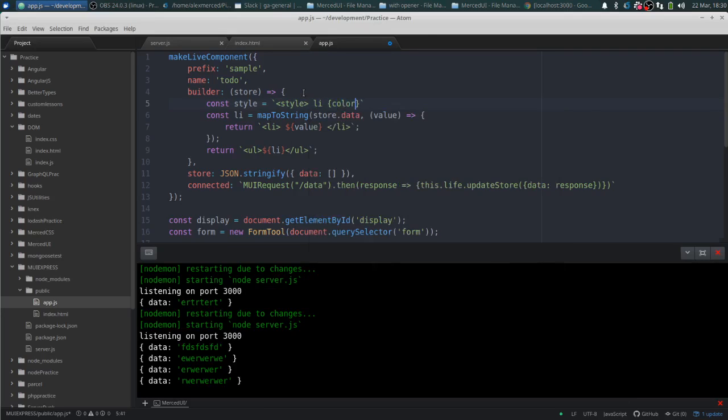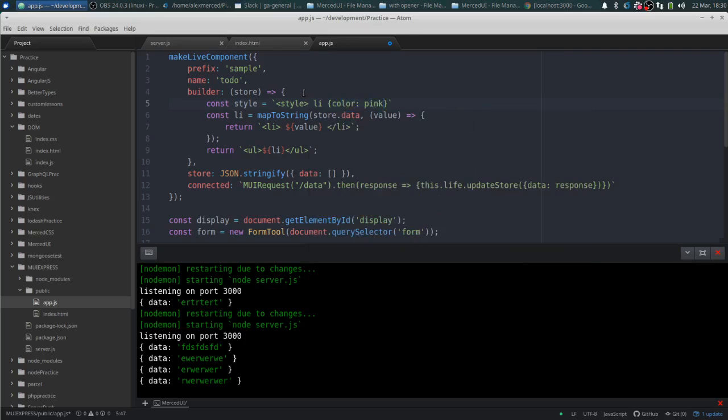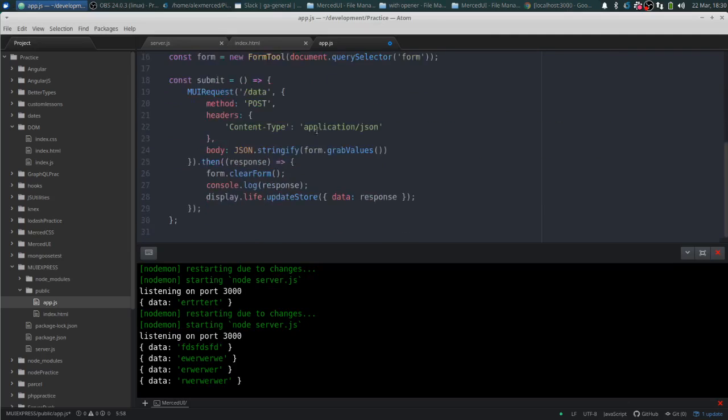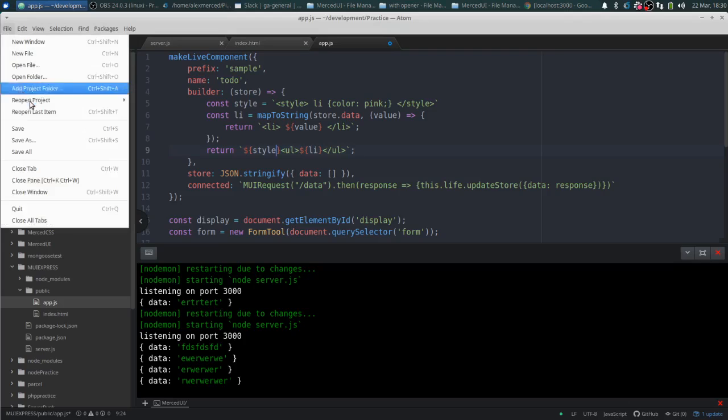We'll say color is pink as an example, and then I'll close the style tag, and then at my final piece here, I would just interpolate that style tag. So interpolate style. There we go. So basically it's style, then the UL with the LIs in between, and then there's the template that the builder renders. Save.